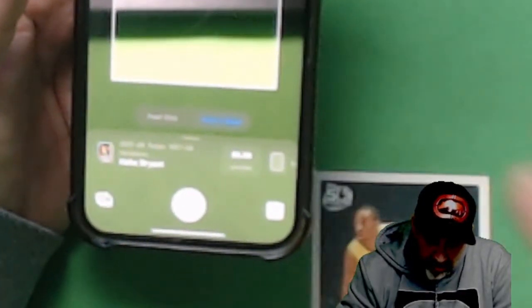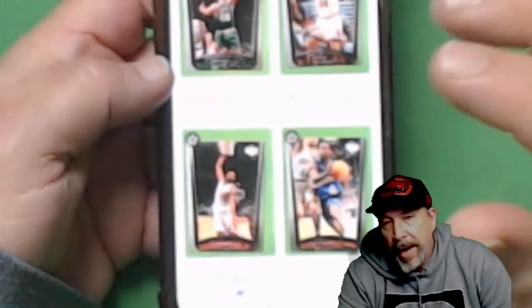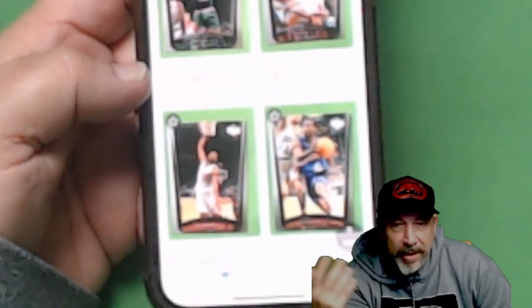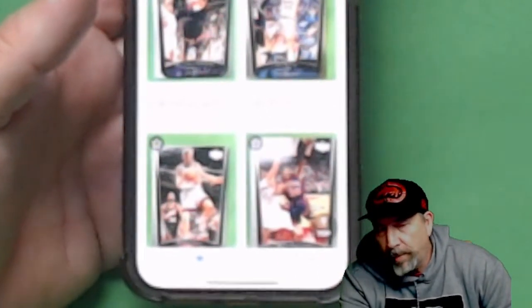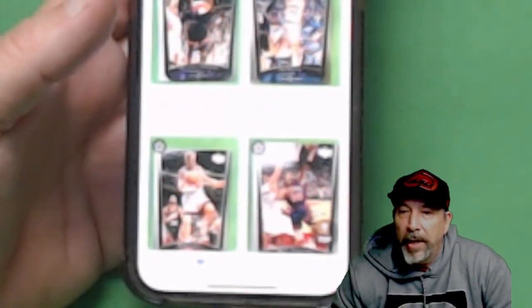Hey, this Kobe Bryant's worth $6.63. But the cool thing is I could add all of these cards to my collection, then go back in, grade them on the app, and if I got some really big ones, like the one for $4.99, I'm going to take it in and get it graded professionally. So it'll sell for a little bit more. Anyway, you add them to your app, and you can sell them directly from this app, or I could put them on other platforms like Mercari or one of the other apps.